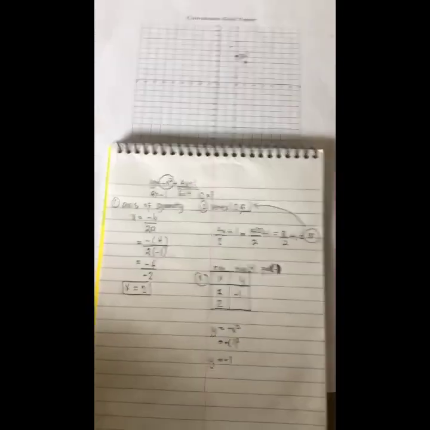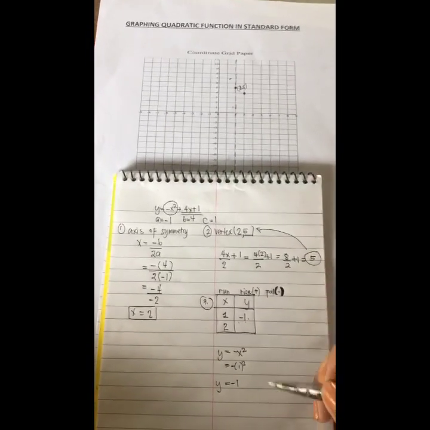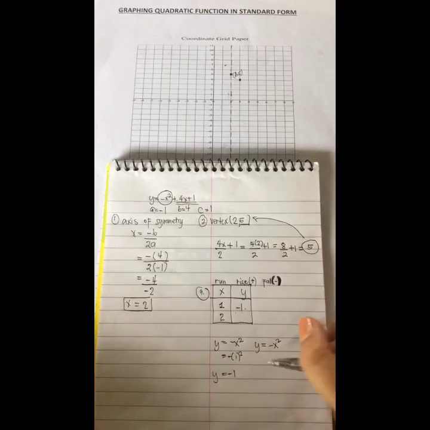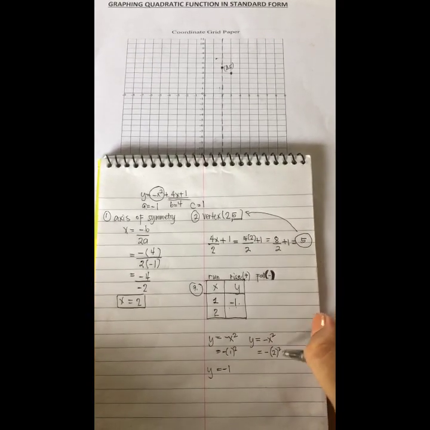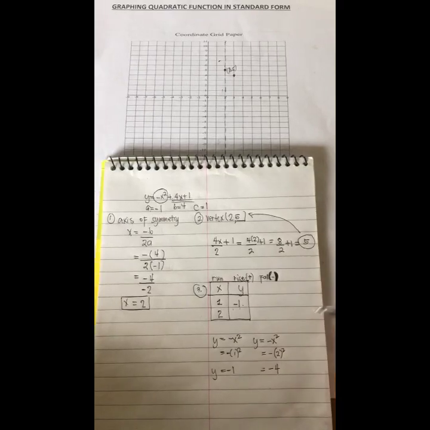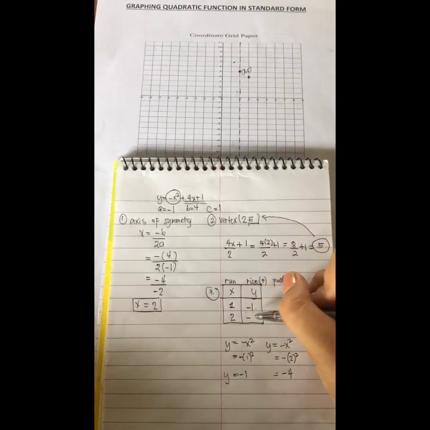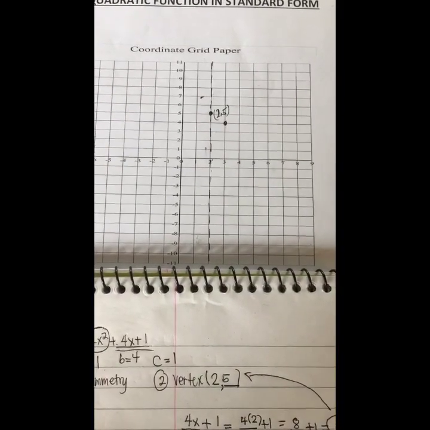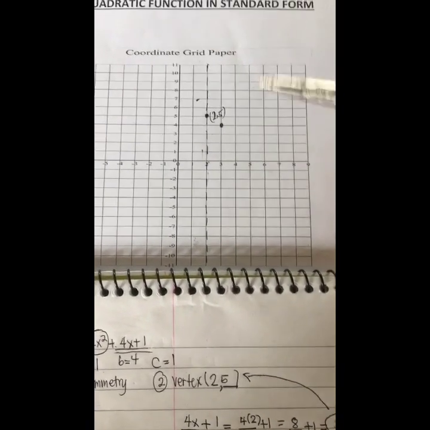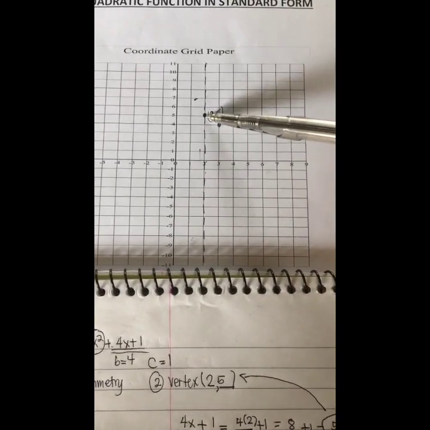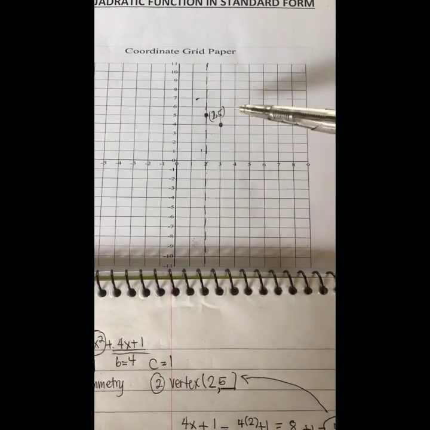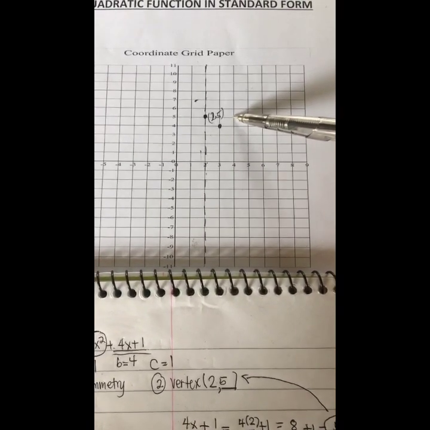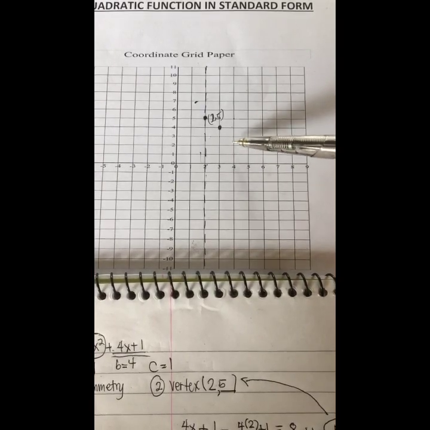For our next point, we have y equals negative x squared, same function, if our x is 2. 2 squared is equal to 4. Therefore, our y is negative 4. Our second point is 2 and negative 4. So from the vertex point, we will run twice, 1, 2, and since the value of our y is negative 4, we will fall down 4 times, 1, 2, 3, and 4.